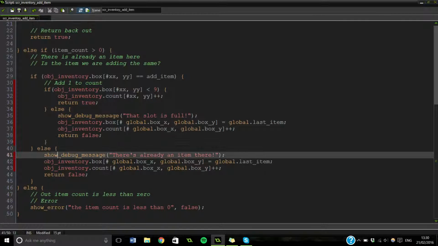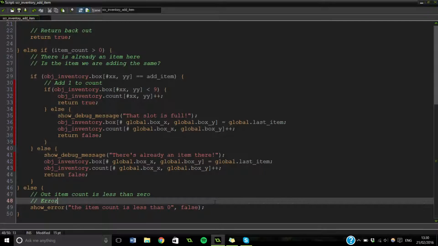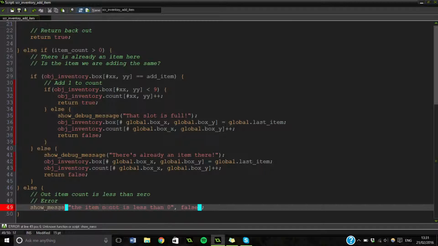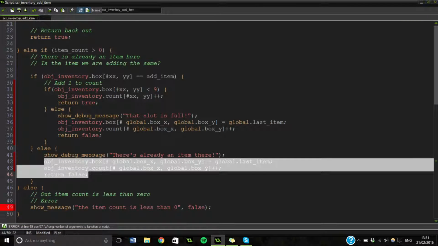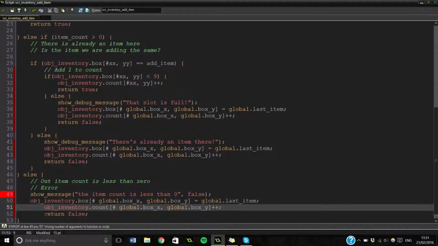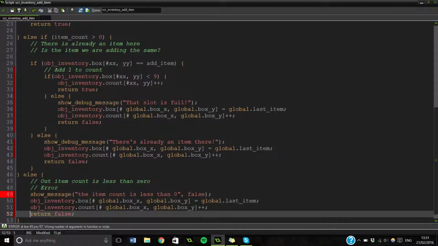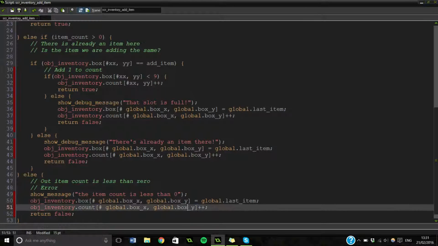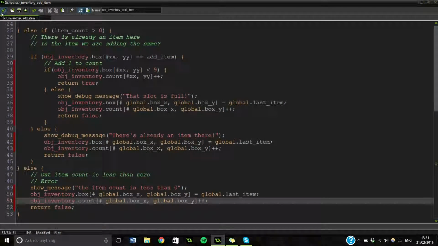That needs to be tabbed along one. And then you've got this else, and then under here we've got a bit more to do still. So let's change this to message, and then let's just copy this here, and that's just going to return the item again. So this is just our code to basically return the correct item in the correct space. That's it for the add item.